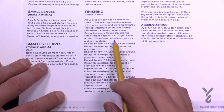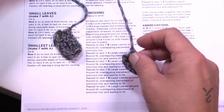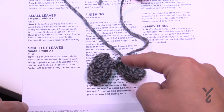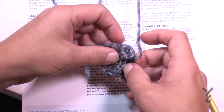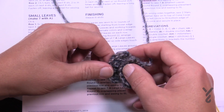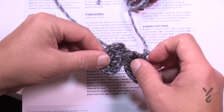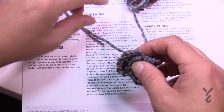Now because I'm missing the star at the top, when we go to do these small ones, and there's gonna be 7 of those small ones that go around the top, I'm going to do a little circle and sew the circle right directly to the top of the cone. So I would probably just do a chain 2, single crochet second chain from the hook, and then do 2 single crochets in each and then use that circle if it's big enough to sew it down. You could even go a little bit bigger if you wanted to as well.